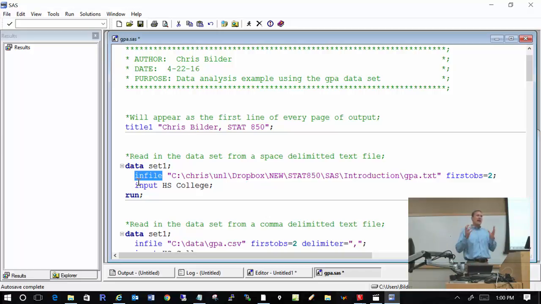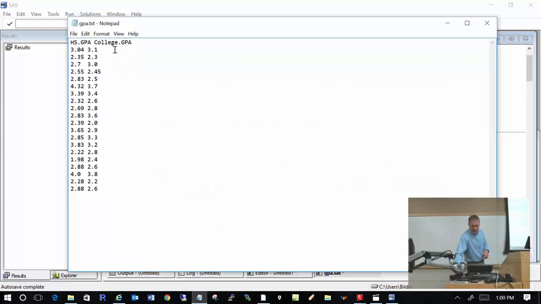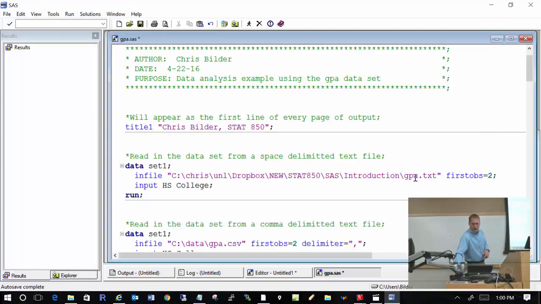And I specify the actual physical location on my computer where this file is located. So it's a long directory, at least up here, it's probably listed a little bit differently in the notes. Then notice that in this file, the actual data starts on line 2. So I use an option with that infile statement. The option is firstobs. Firstobs equals 2, the second line.